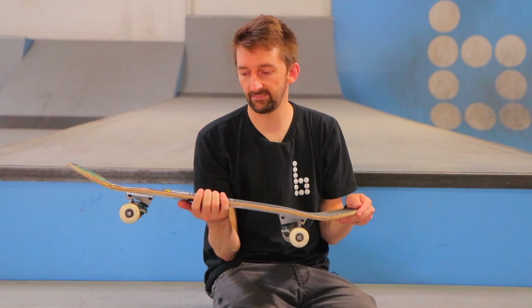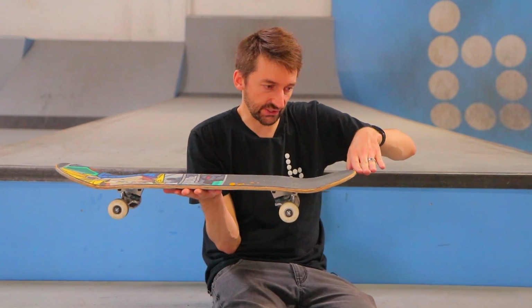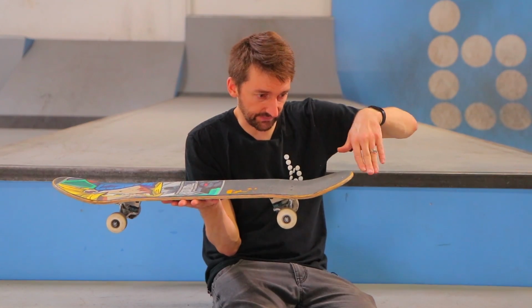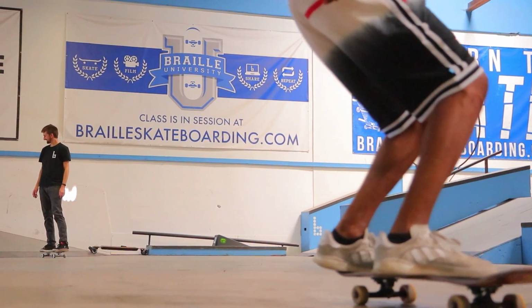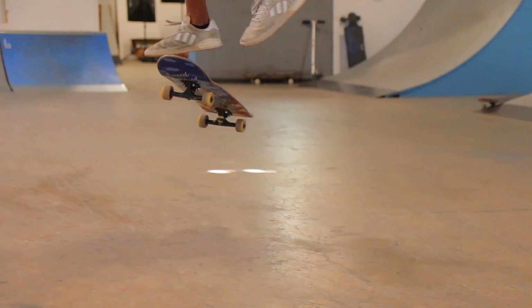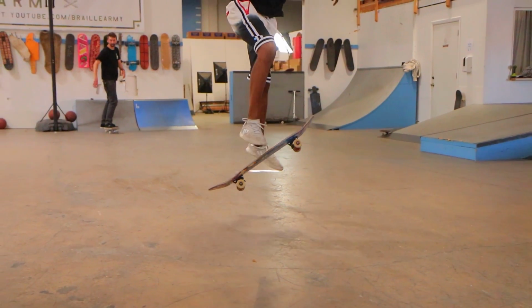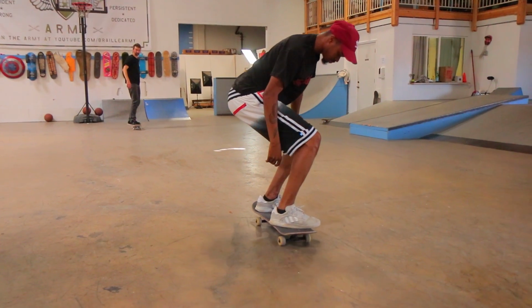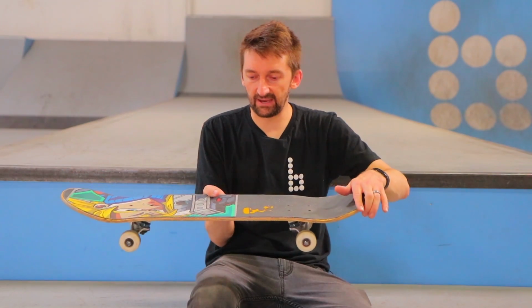After you have the shove it, I think it's rather easy to throw the pop in because you're comfortable, you can land it, you're feeling good on the board. So then all you do is add in just a dip of your ankle. Your ankle is gonna dip down as it pops and scoops back. It's a very specific motion down and back, and then the board pops up. Your front foot hovers just over the board to keep it steady. You catch it with your front foot and then drop it down, land bolts, make sure you're bending your knees, and then roll away like a boss. So again, you're gonna pop, scoop with that back foot, keep your front foot on, land, and roll away.